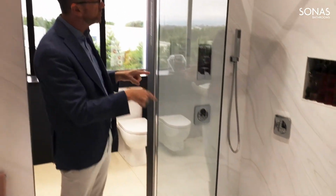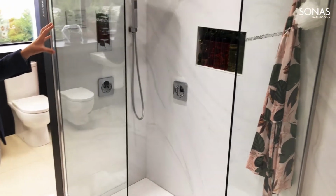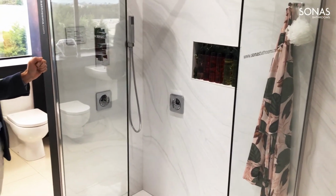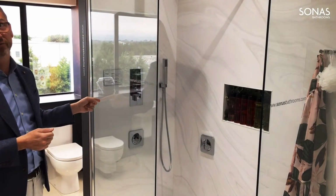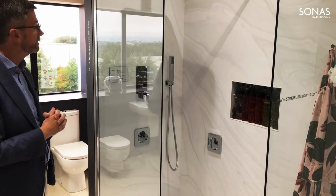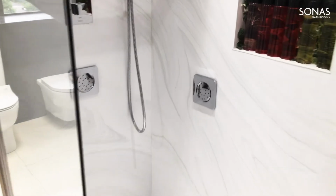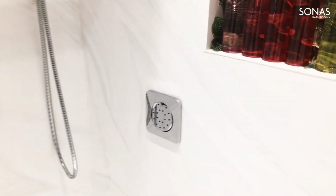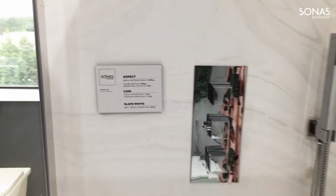Yeah, so this application here, what we're trying to illustrate is that when it comes to showering products themselves, we mentioned the exposed product back across in the previous display. This is what we call a built-in shower valve. And a built-in shower valve gives you a bit more flexibility in terms of designing the configuration of how it's all going to be laid out. So the valve in a built-in situation is the product that does all the work, and it's basically inside the wall, pre-plasterboard, pre-tiling, and then the finishing trim kit goes on surface mounted onto the finished tile.